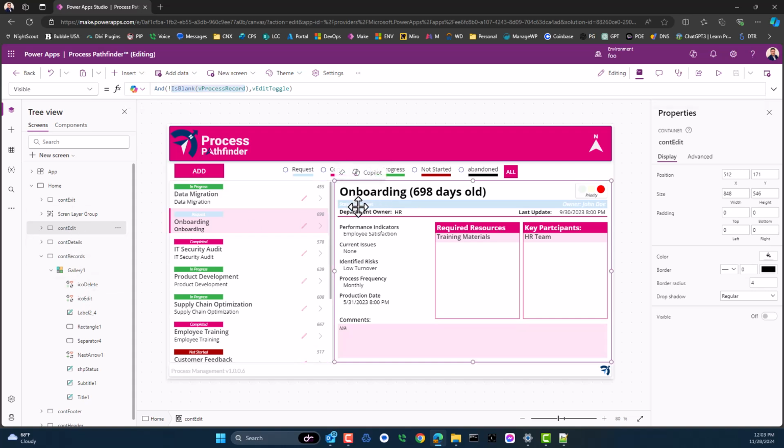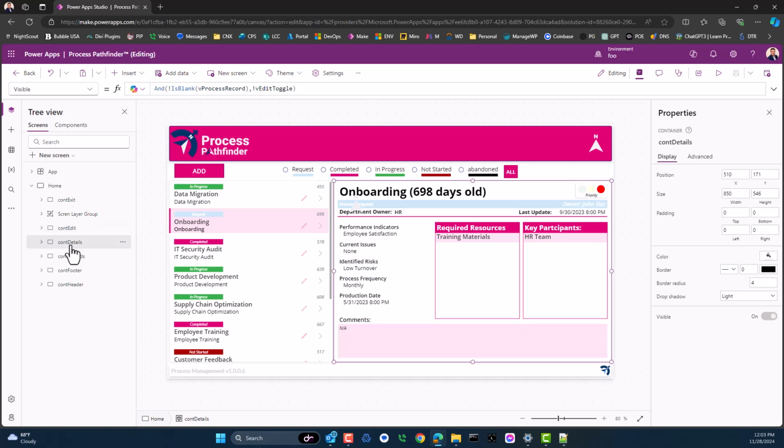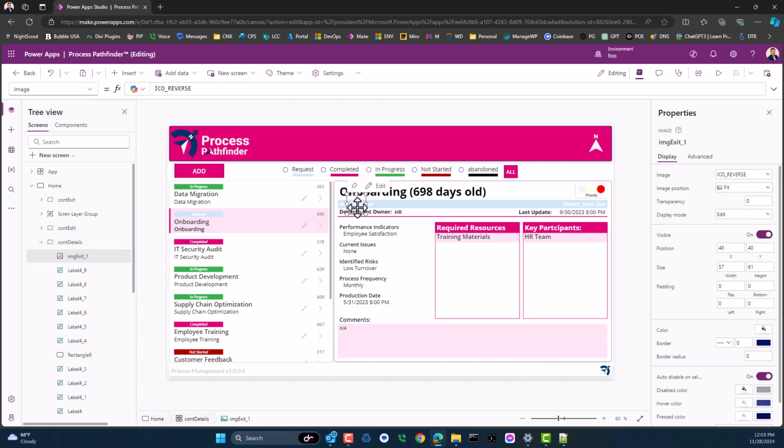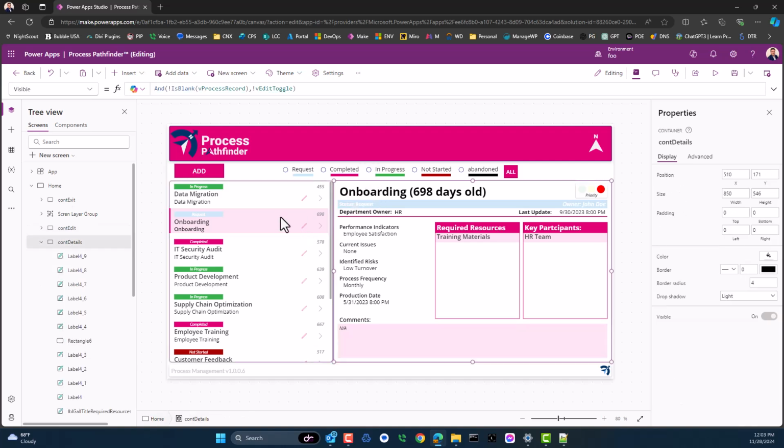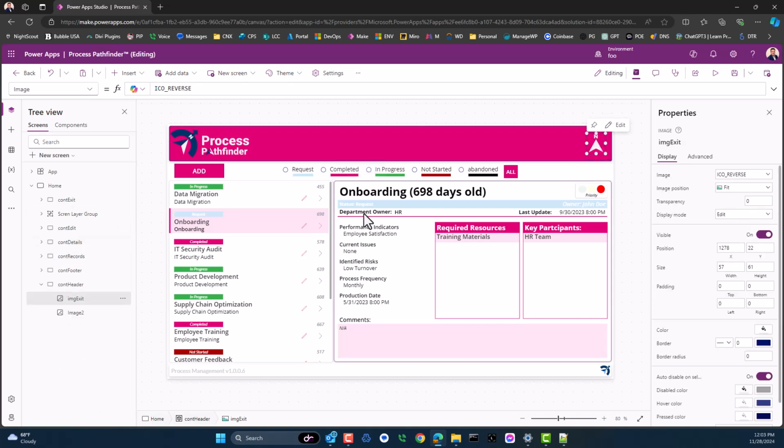Somehow I'm seeing some weird item that showed up on screen, and I can't seem to get to it. Let's see, where is it? Is it in this stack? Yep, it is. It should not be there. Let's get rid of that. Okay, somehow I had an extra one of these embedded in there. It shouldn't be in your code. If it is, you can find it and delete it as well.